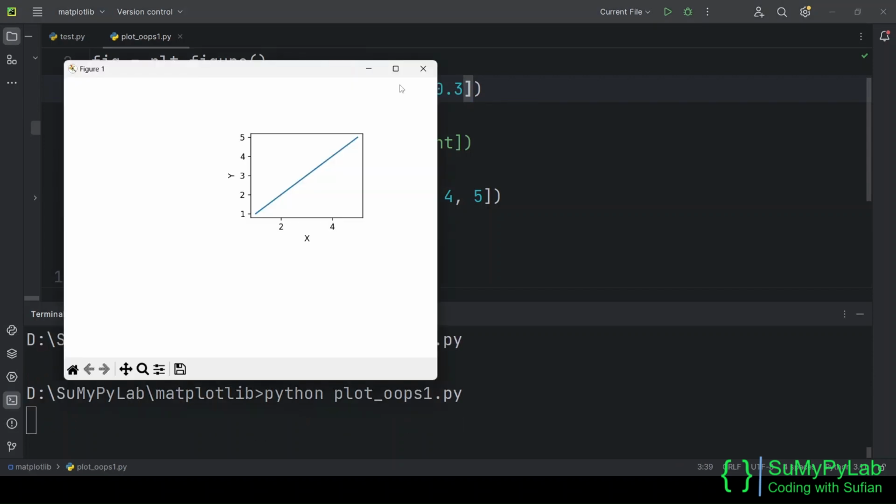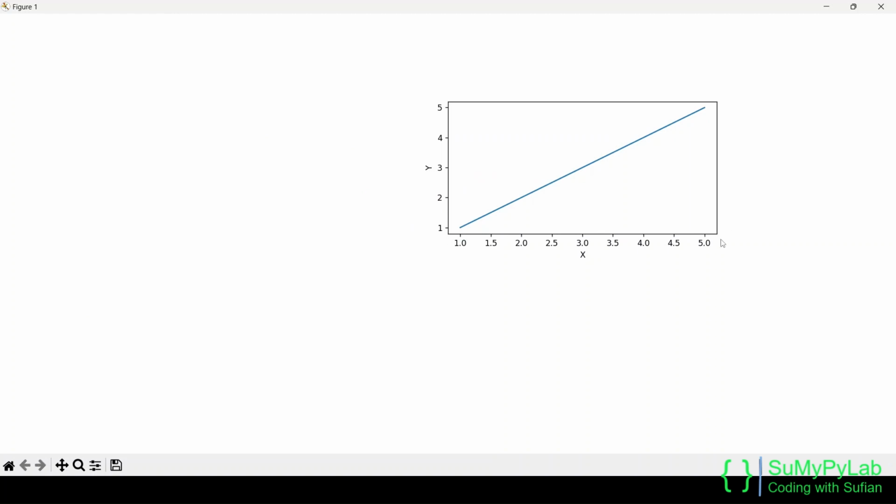Carefully observe the values for left, bottom, width, and height of the plot and the corresponding output.